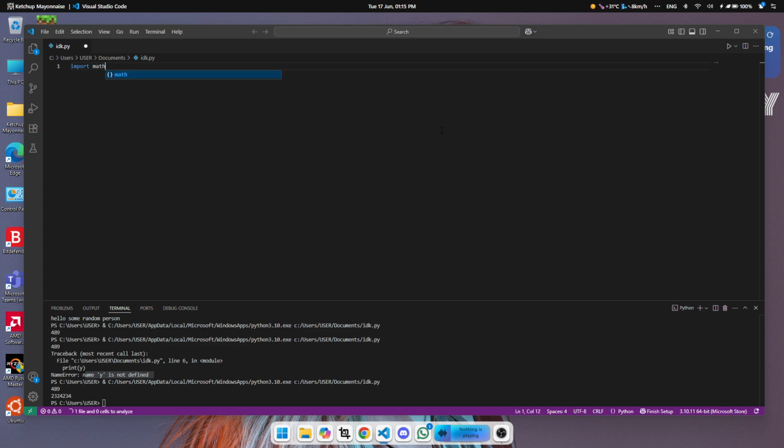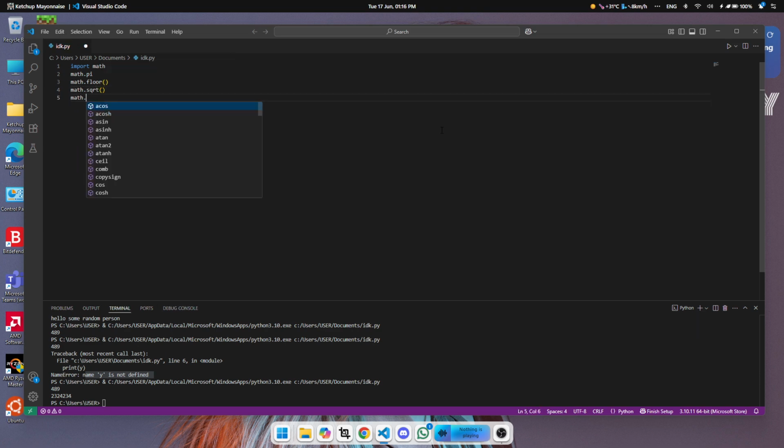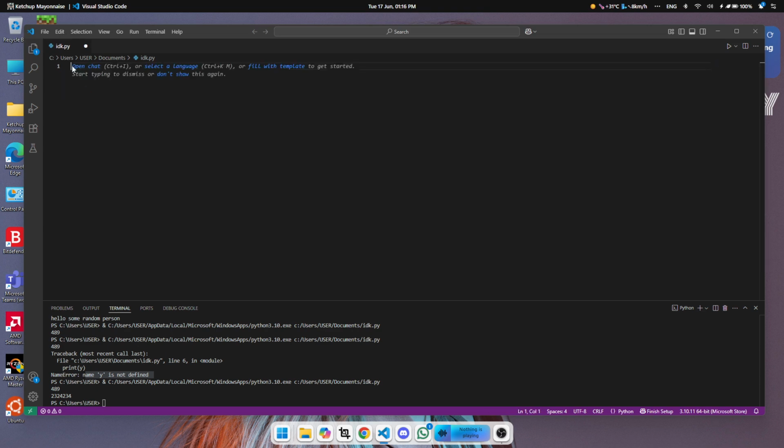Import math. There are functions inside of it. For example, math.pi, math.floor, math.sqrt, and math.ceil. The possibilities are endless. That was an example.